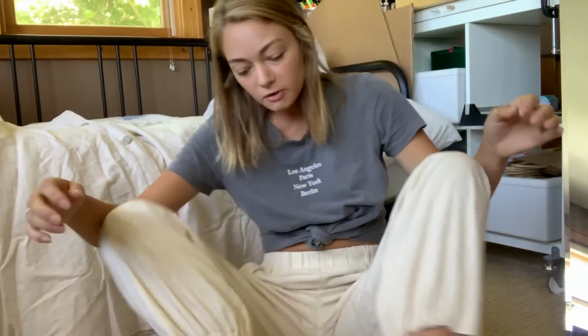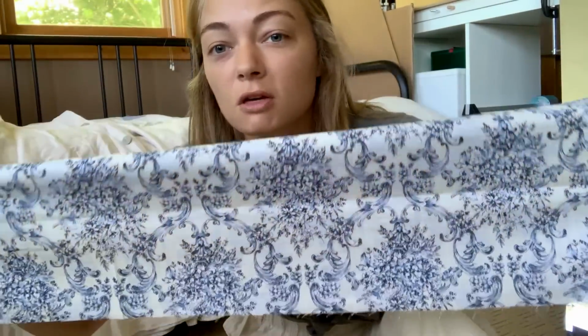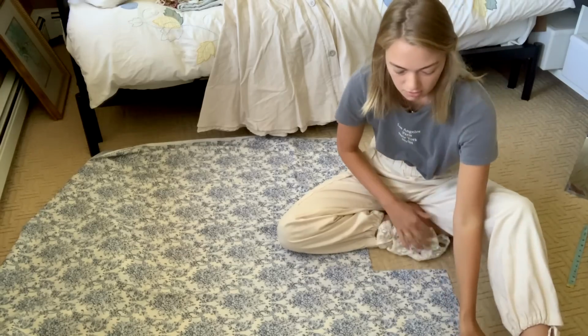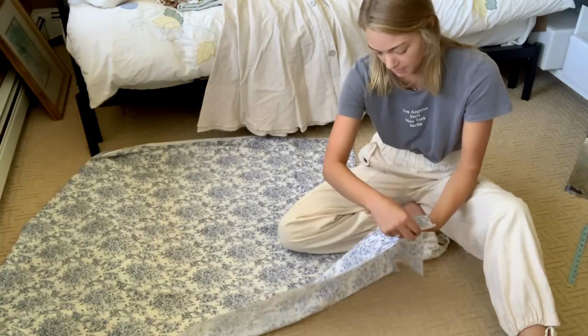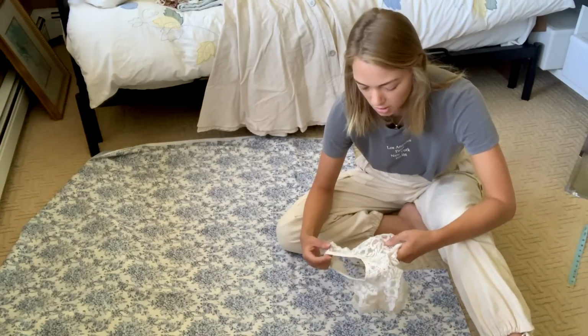Okay, so now that you have your strip of fabric, don't do anything with it, don't sew it. Just put it aside. And now we're gonna cut out the triangle things. This fabric is a little sheer, so I'm gonna double up all of these things that I'm making so that they're not sheer.